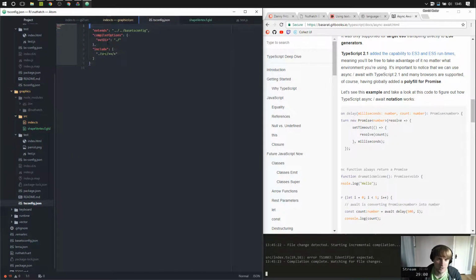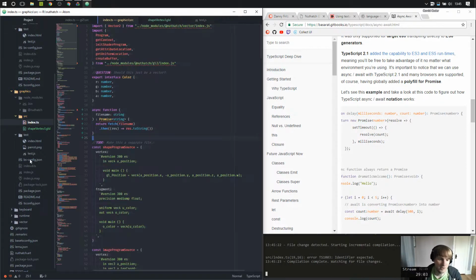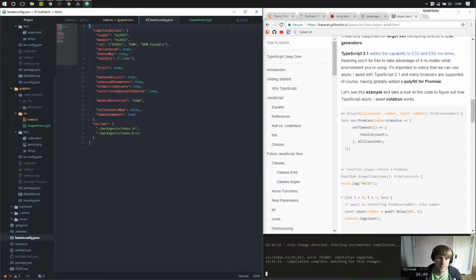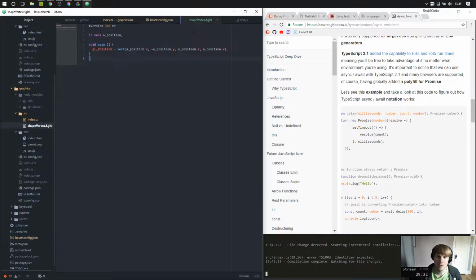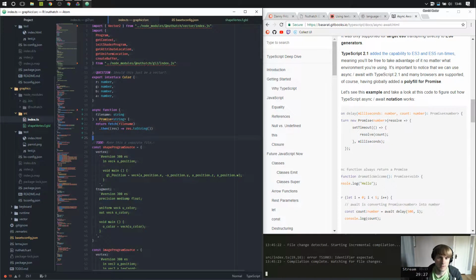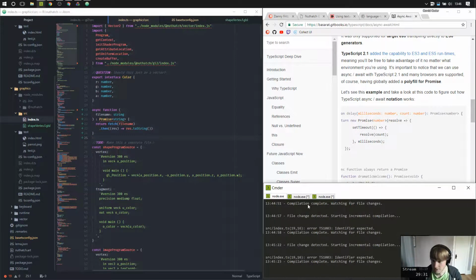Now I'm pretty sure my TS config is using a pretty late version. Maybe I have to also include ES 2015 and ES 2016. Maybe that's what's complaining. Or I'm just going to ignore it. Is this okay with it?